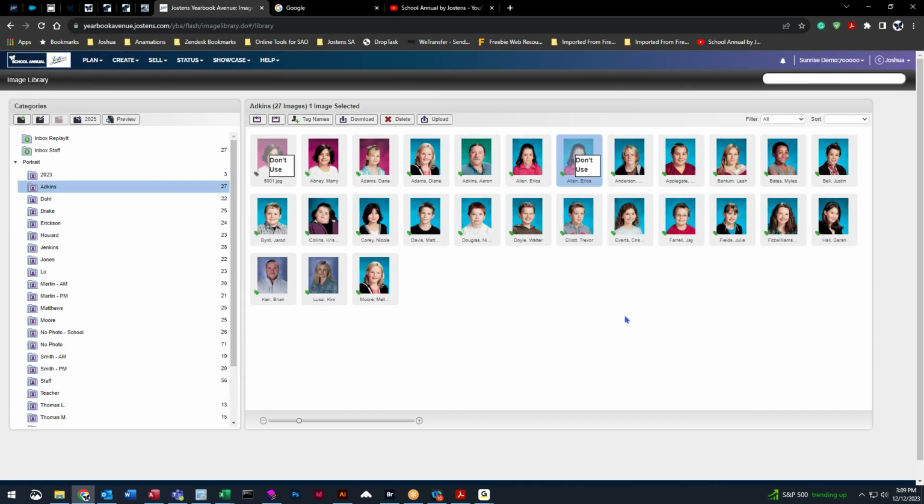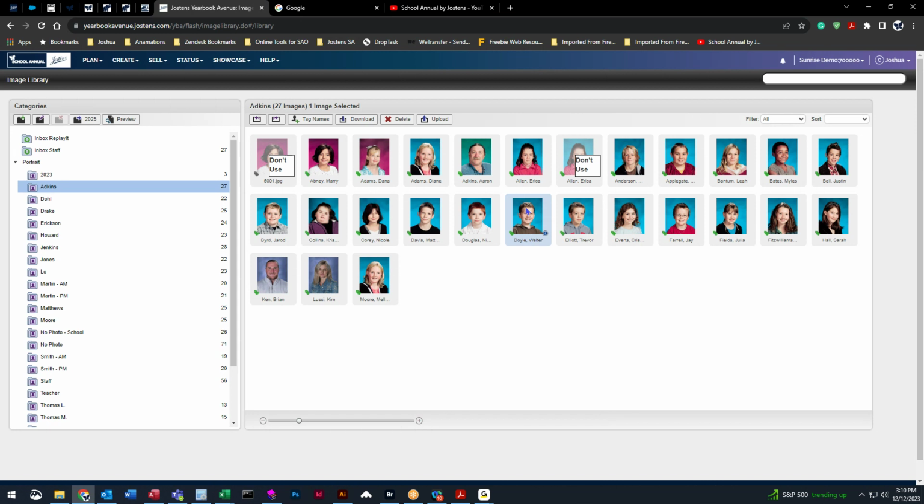All right. So another option that we have under that is use no photo. You may have a student, we'll say this student right here, for whatever reasons, maybe it be legal, maybe it be safety, they just can't have their image inside the book. So they can have their name, but just not their image.